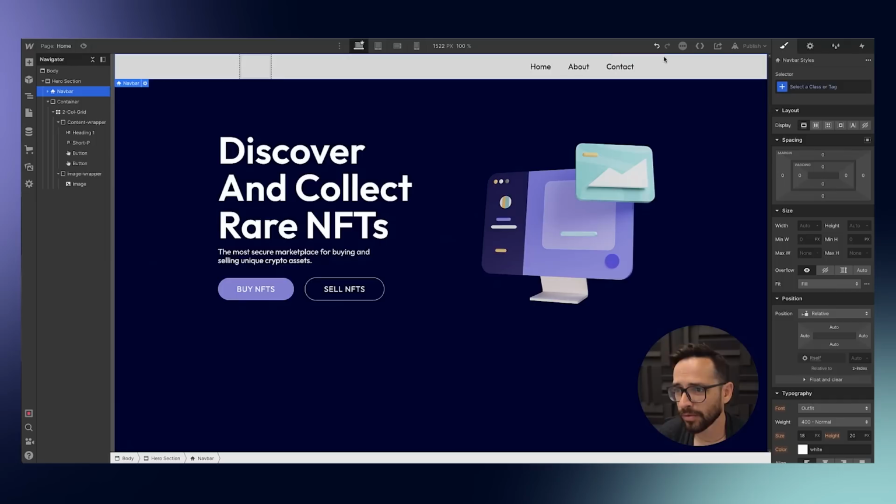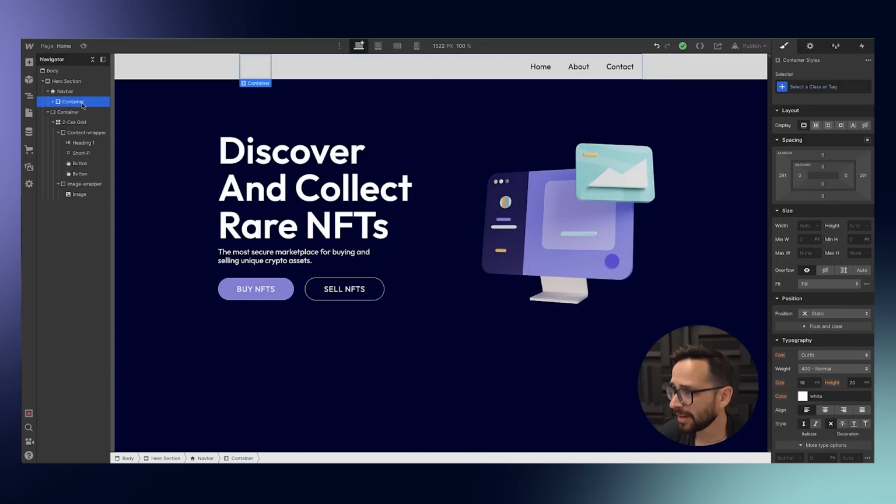Now by default, Webflow creates this very ugly background color, which we're going to remove. But what I really wanted to show you is that this nav bar, the default nav bar from Webflow, comes inside of a container, but it comes inside of Webflow's native container. So you can see what the problem is, right? Their container is smaller than our container, and so it's not going to align.